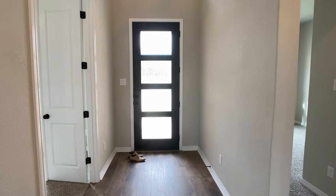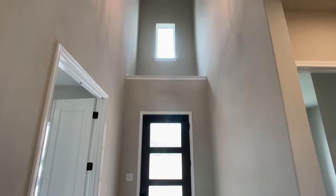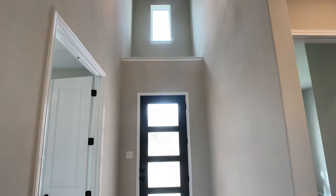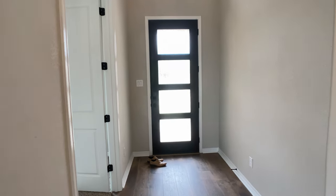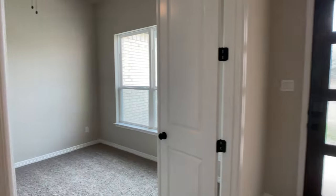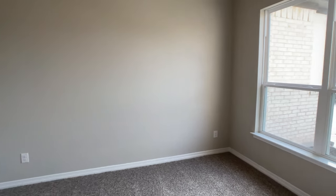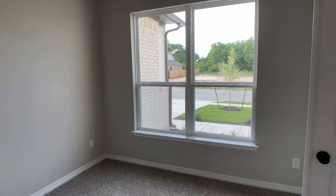Before we get there, I want to show you what's above the front door — what most builders call a plant shelf. You'd put fake plants up there since you don't want to water them constantly. These are the little things that draw your eyes upward, and I think some builders do these touches that actually make a much bigger difference than most people think.